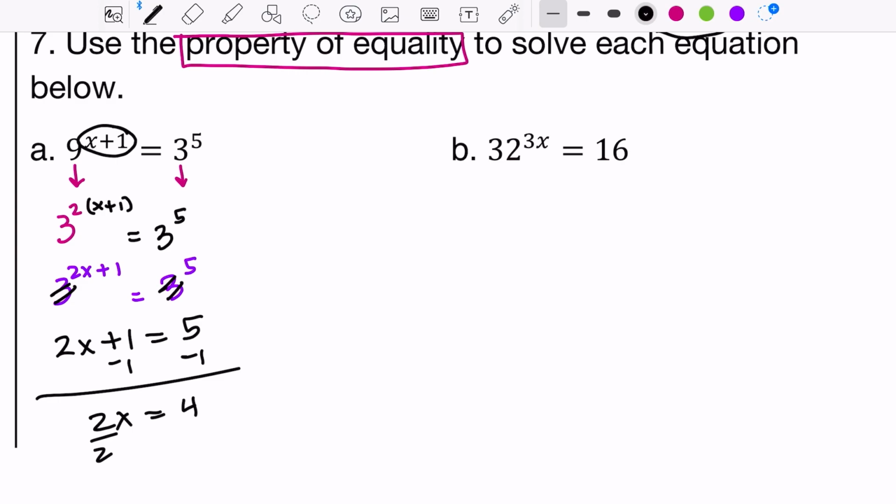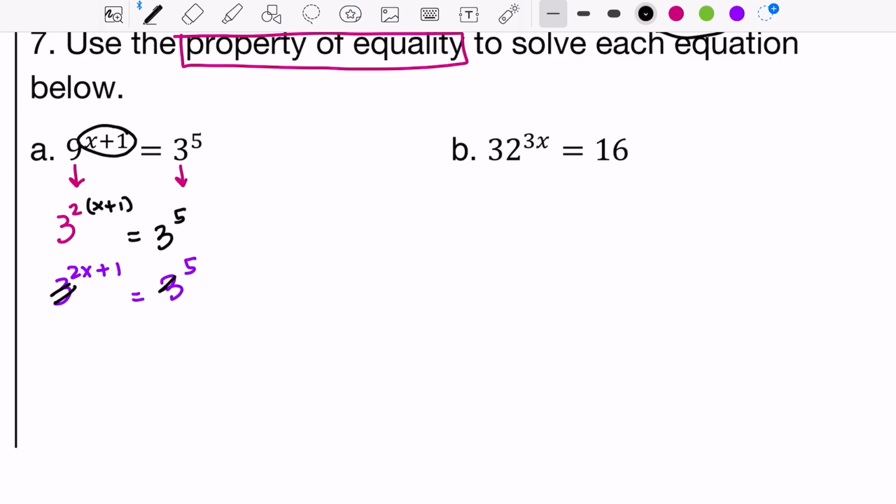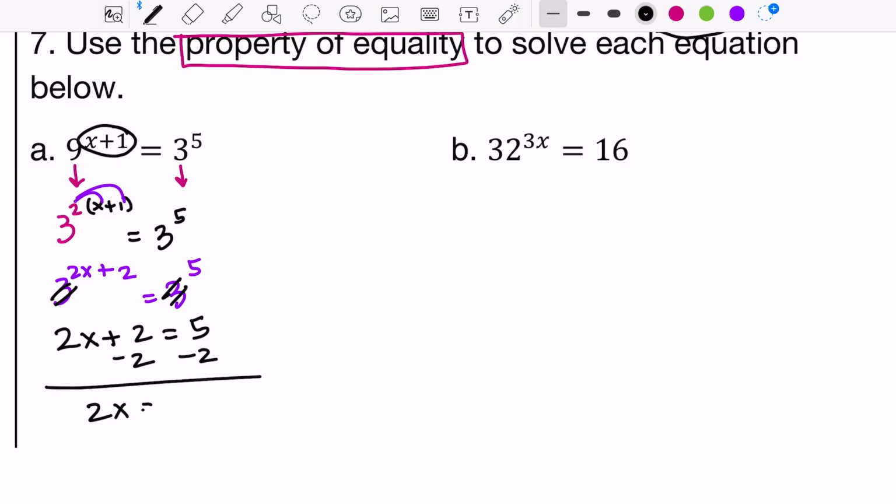let me reverse this a few steps because I just caught my mistake, silly goose. Right there. When I distribute, this is 2x plus 2, not 2x plus 1, because that 2 gets multiplied to both the x and the 1. Those bases are irrelevant. And then we're just going to solve this part. Just reversing everything to isolate the x. So we get x equals 3/2.